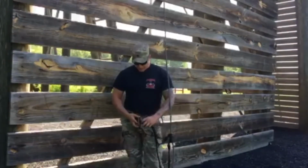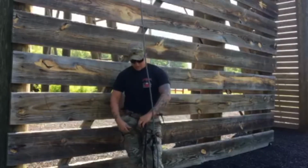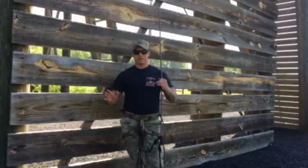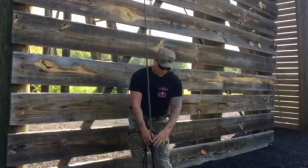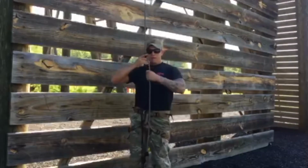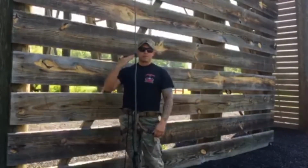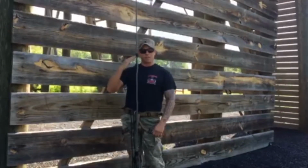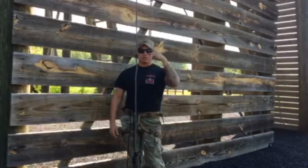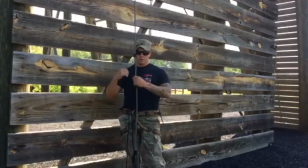Now I'm going to go ahead and insert this into my carabiner and lock it, because I shouldn't have to come back to this because I've already inspected everything as I went. I'm going to slide that Prusik back up and check my measurement before I do rope management. Now this forward Prusik here, or my forward ascender, should be no lower than my chin, but no higher than the brim of my ACH. So it looks like we're good here, we're ready to roll.